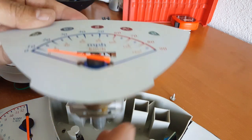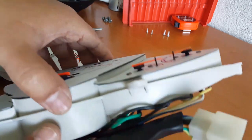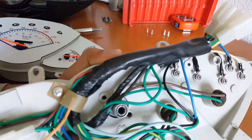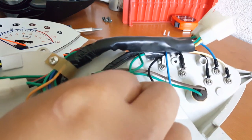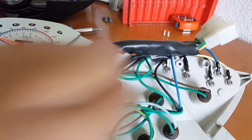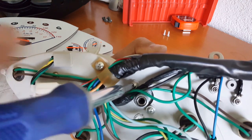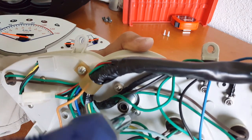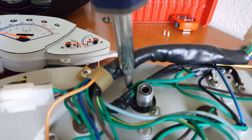All right, let's go and put this guy back in. Now he's back to his original everything — the harness and all. Let's go ahead and put his machine screws in there as well, and we'll take both outside and do a test to see if we can get the RPM working before we put the cover on. I don't think the cover is going to affect why the RPM doesn't work. Be careful not to cross-thread it because I'm at an angle here. Make sure they're straight up and down.